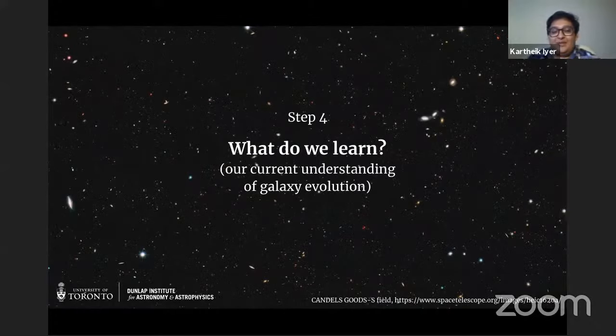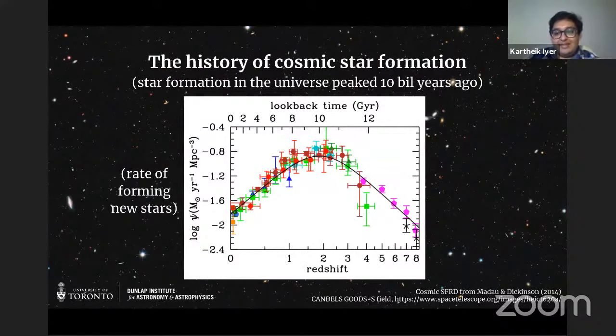All right. So we have set up our mechanisms. We have done our due diligence. We figured out how to extract properties from galaxies and how to figure out the best way to get the physical properties for a large number of galaxies. And using all of this information, what can we learn about galaxy evolution? The best plot, this plot is something that is shown at astrophysics conferences a lot, of the history of cosmic star formation, shows what the rate of star formation in the universe was, essentially summing over all galaxies at a given age of the universe.